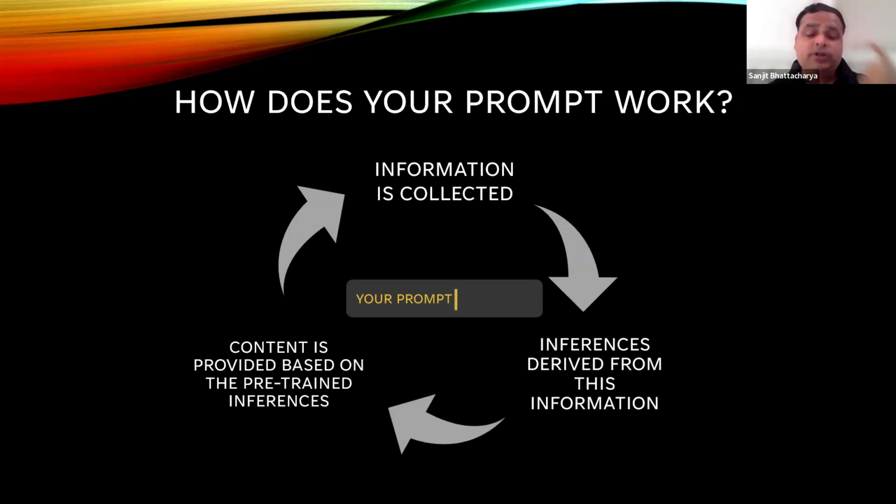Now this is where both discriminative and generative AI come together. And trust me, once you get content and you do not give any other follow-up prompt to your system or to the tool that you've been using, that particular content is again used to train the engine, and this cycle goes on for other users, or for you yourself when you come to use the tool once again. So this is essentially how a prompt works in the background. I will not get into the technology part of it, but this is how it works.